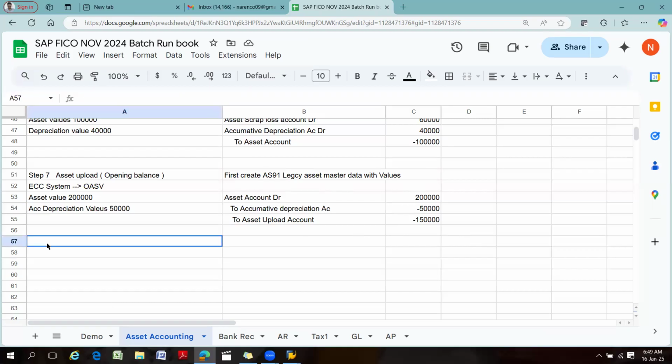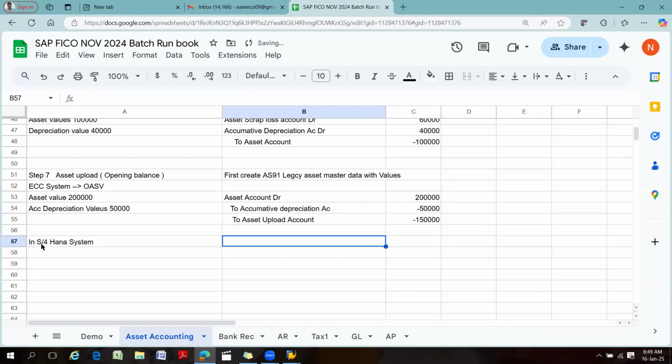But in the S4 HANA system, there is no need to post any accounting entry specifically here. The system will first create AS91 without values, just without values.